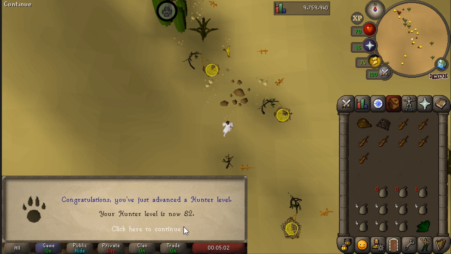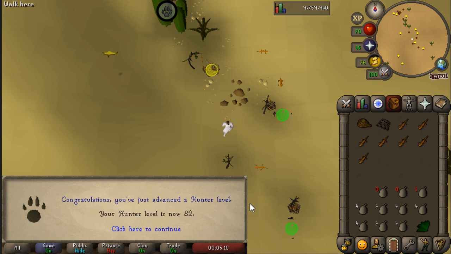And there we have level 82 hunter. I'm having no luck catching implings right now, so I decided that maybe I'll just go for 84 soon. I think I'm going to go back to implings first, see if I get lucky with any magpies, but I've seen a lot of ninja implings flying around lately, so I figured if I'm going to be hunting that warhammer, I might as well get the level for ninja implings as well.